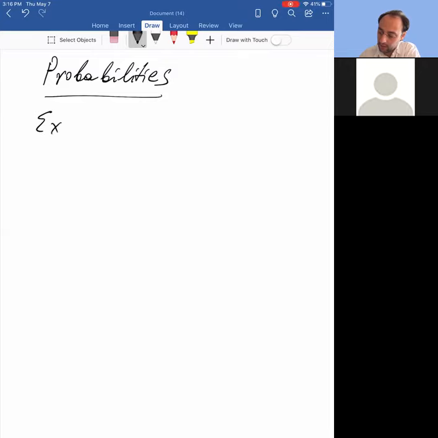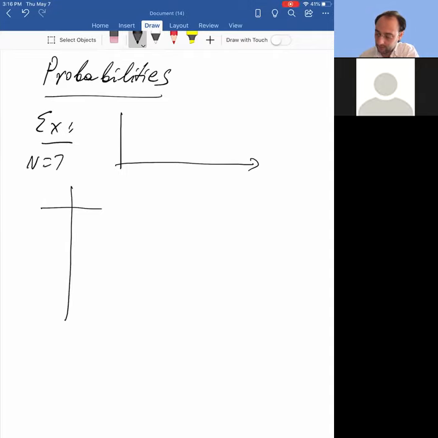So let's start with an example. Let's say you have a room and there's 7 people in the room. And I construct a histogram of ages, okay? So before the histogram, I can say that there's 7 people, n equals 7. And this is age, and this is number of people of that age. So there is one person of age 15, 0 people of age 16. Of age 17, there are 2 people. There are 3 people of age 18, and there is 1 person of age 19. All younger than you, I think.